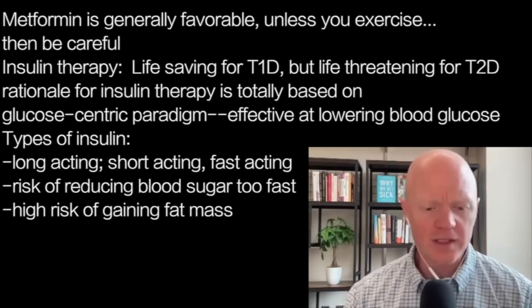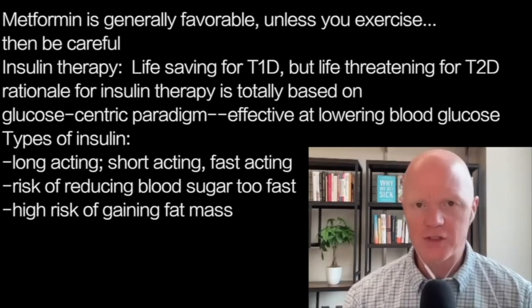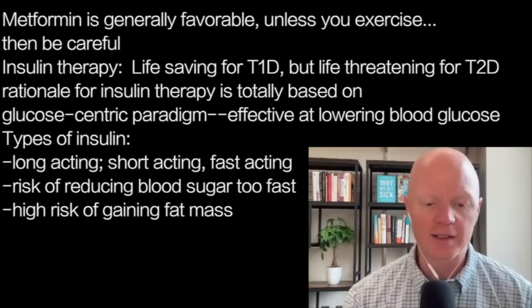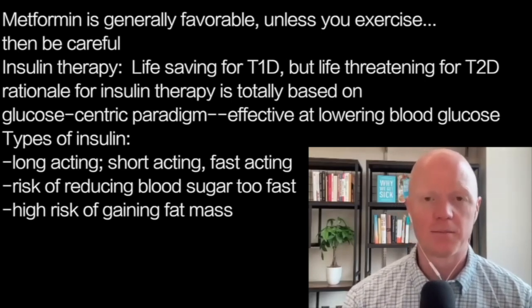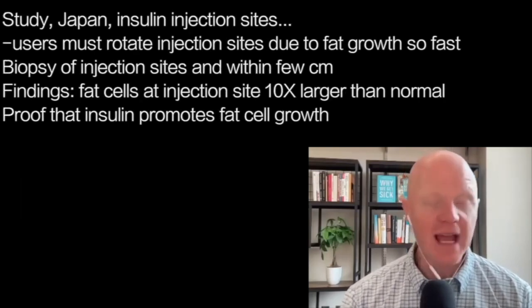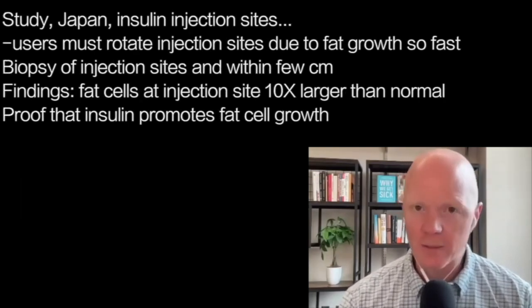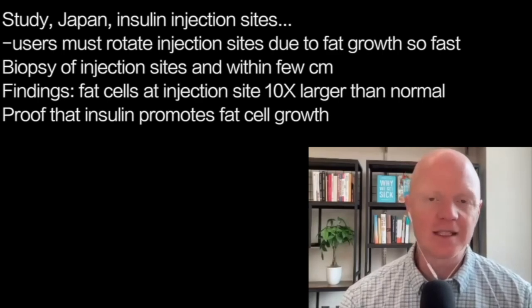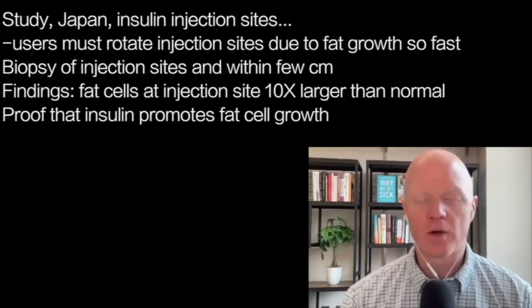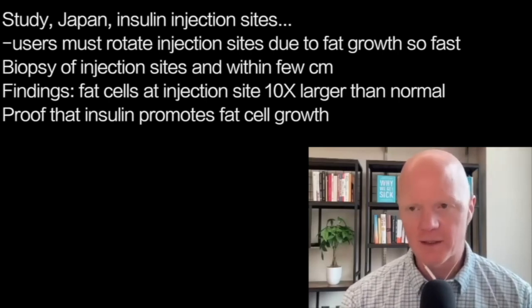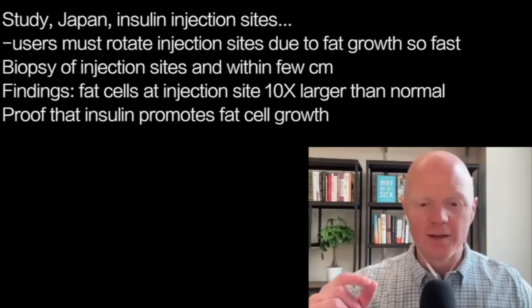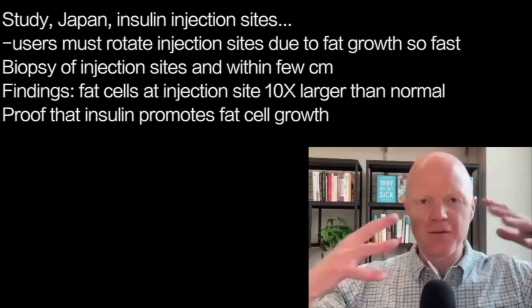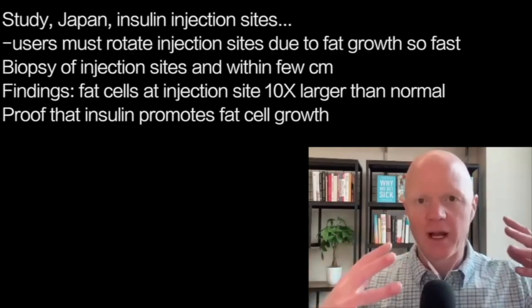Of course, we've talked previously about body fat changes. It's no surprise that the moment you put a diabetic, type 1 or type 2, on insulin therapy, they're going to gain fat mass, they're going to gain weight, and that will mostly be fat. A fascinating study was published out of Japan a number of years ago that looked at insulin injection sites. You've heard before that if there's a diabetic on insulin therapy, they need to rotate their injection sites. The reason is that insulin promotes the growth of fat cells so well that they will end up getting these exaggerated fat blobs in their body.